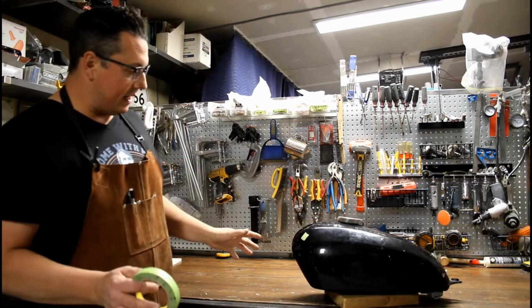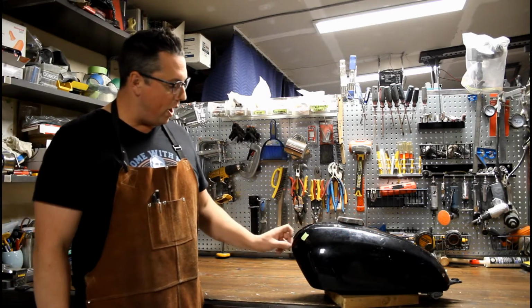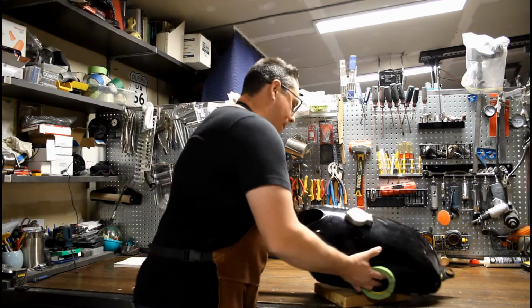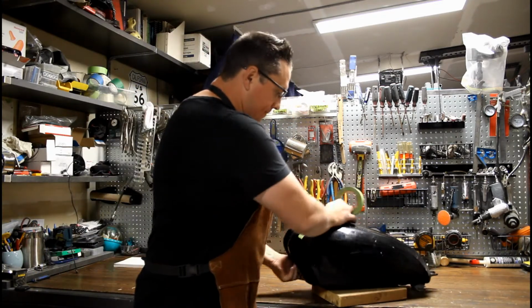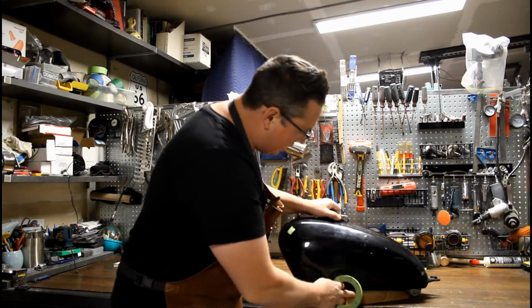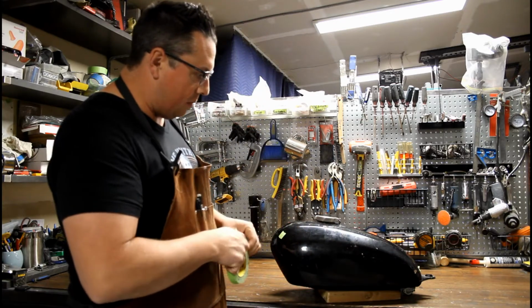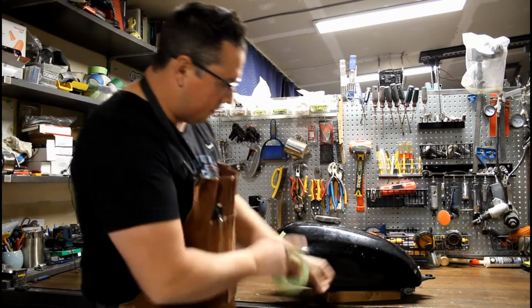So we're gonna go over this and assess the damage, and what I've done here is I put some green tape just so that I know where some of the damage is in a couple of spots. And back here, there's a little ding there. There's also a little ding right here, so we're gonna put some tape on that and mark it out so that we know where it is.